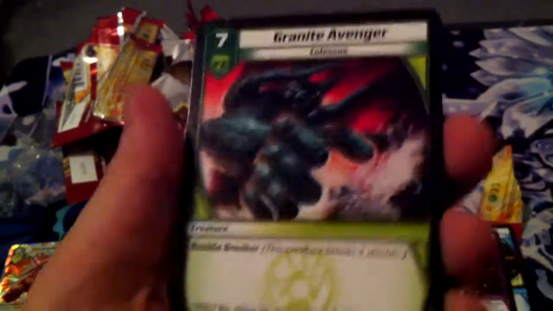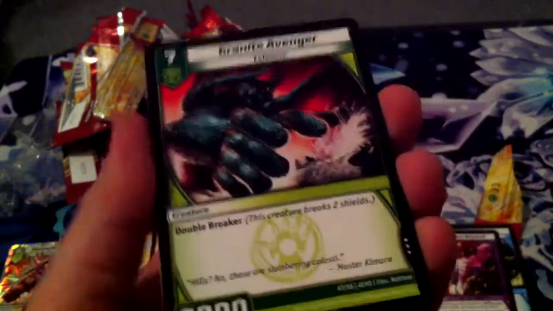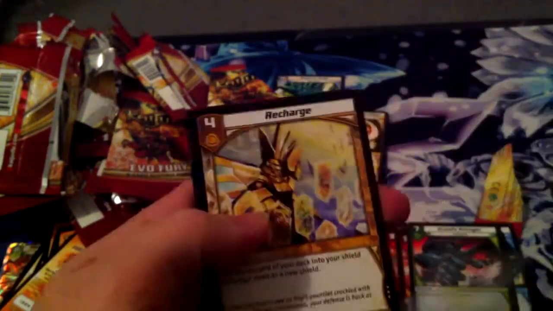Granite Avenger, Double Breaker. It's just a Double Breaker. It's pretty much Brave Giant, Big Dumb Idiot. But now he's a bigger Dumb Idiot because he has more power. Yeah. Halon, Hydra Medusa, and Snapclaw. So now I got four Hydra Medusas. That's just out of one box, too. That's pretty cool. Helios Rings, Rapid Lurker, Rorschach, Wolfslith, Jetflame Bodyguard, Cyber Trader, Recharge.